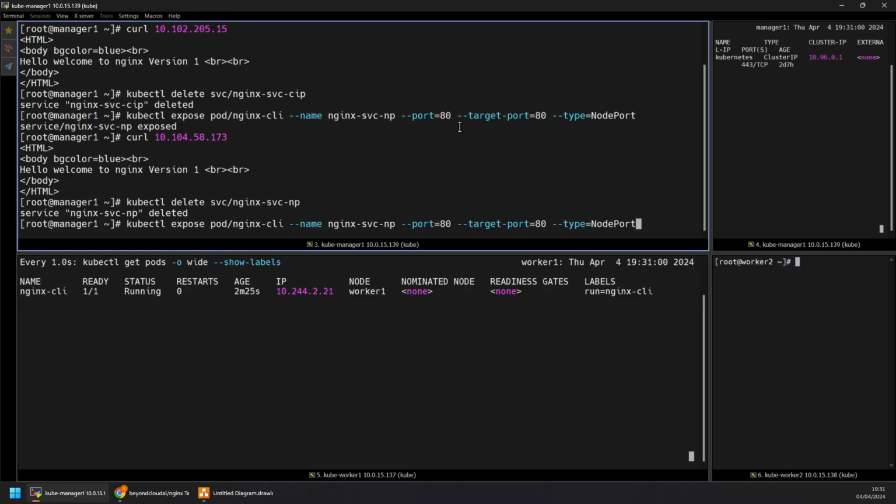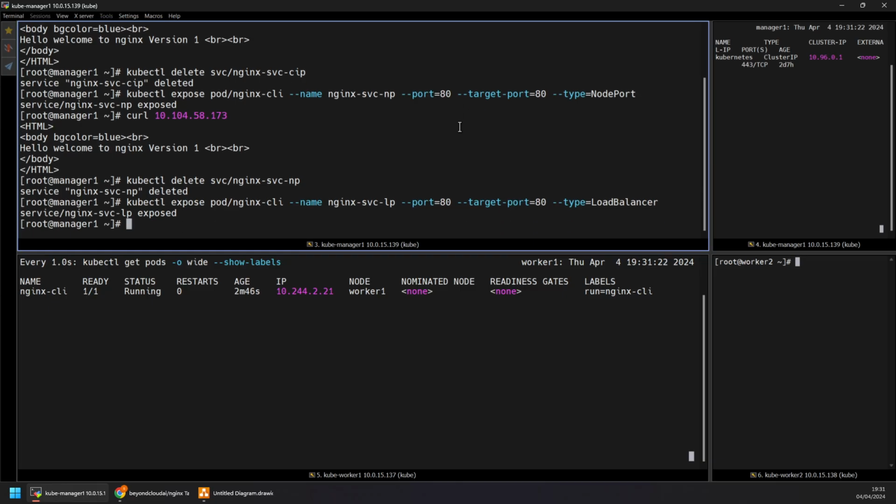The last one is about exposing your load balancer. So the type is going to be LoadBalancer. Make sure the spelling doesn't get any typo there, because some of the letters are in caps. Here I'm going to name this nginx-service-lp to say that it is a load balancer. I intended to say LB and I typed LP.